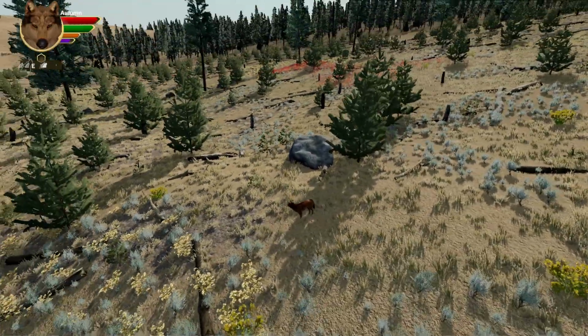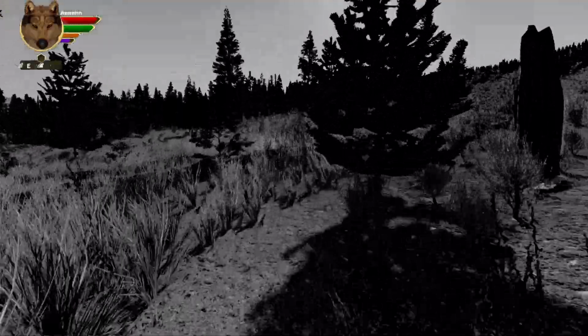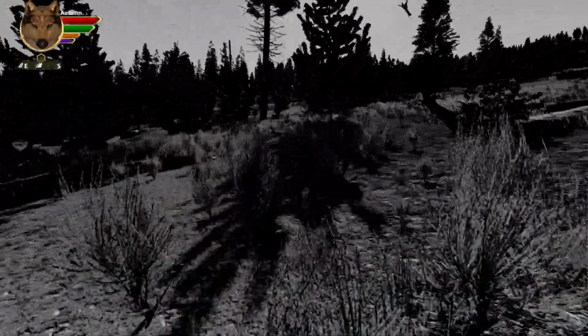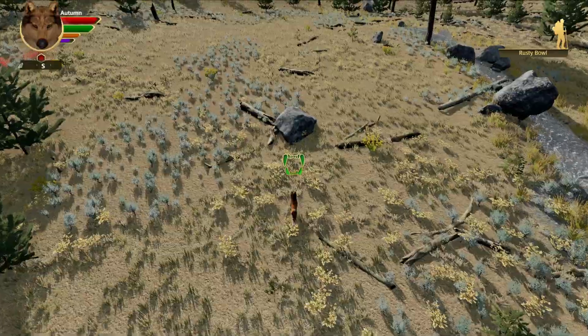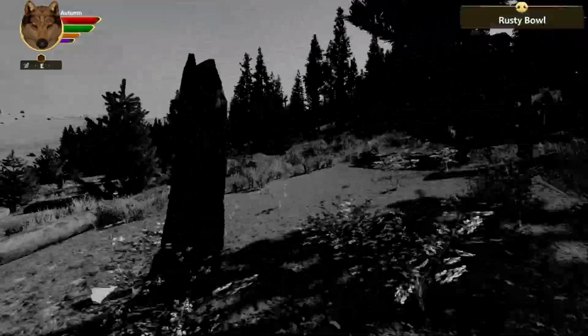Oh, but there are very close dispersal howls. Hello? Who's over here? That's a really close howl. You can see how bright it is on the compass there. Who's over here? I can't scent anything. Oh, back in Wapiti. And we found a rusty bowl. Okay, then. Well, that's kind of curious.